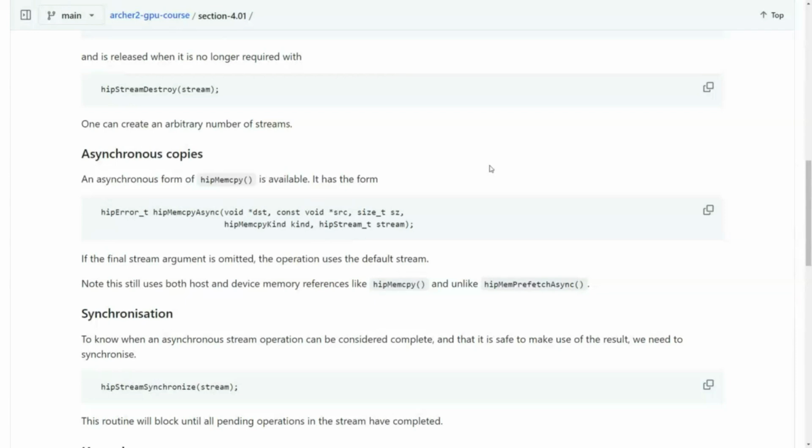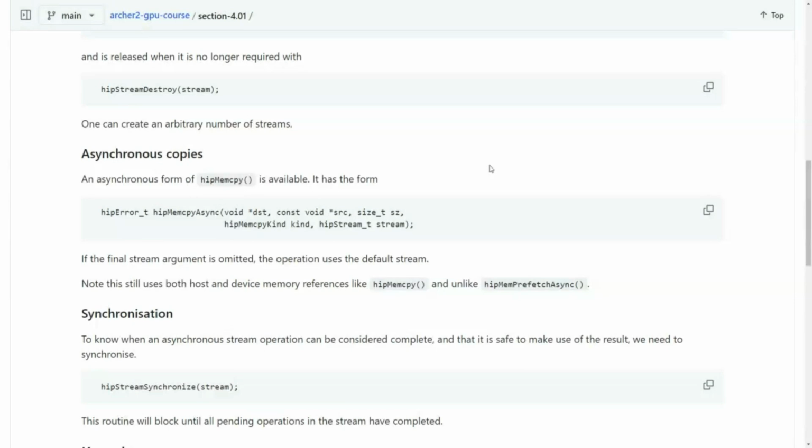The thing to know here, this is the same as your standard hipMemcpy, unlike hipMemPrefetch that was mentioned yesterday, and it requires both the destination and the source memory references in order to operate. But the point is that you can set this up to run, and you're saying at some point, please do this operation in this stream when it gets to the right point in the stream, and you can issue these operations to the stream in order, and sometime later they will happen.